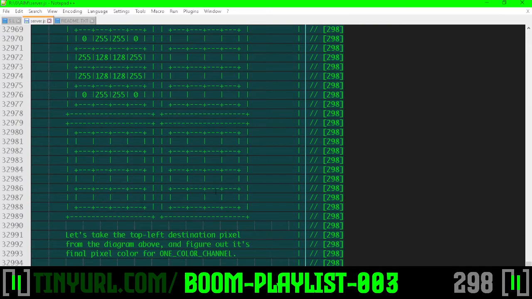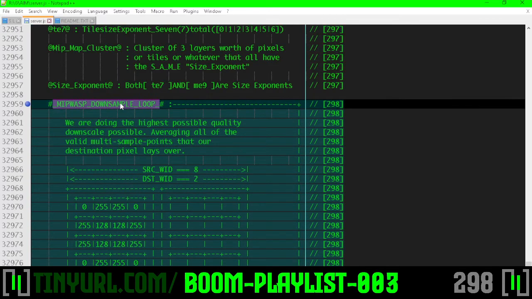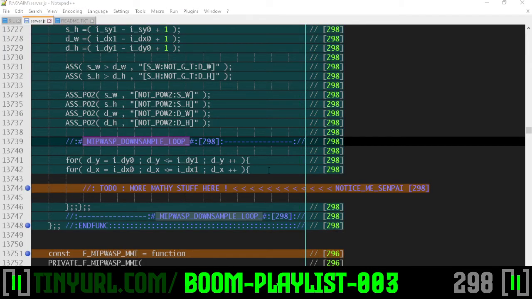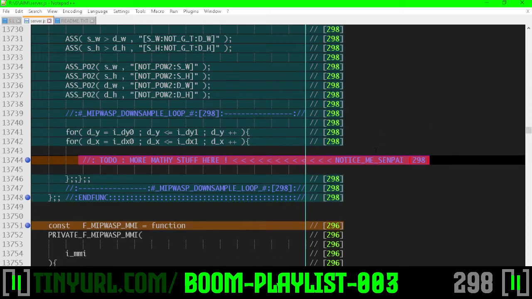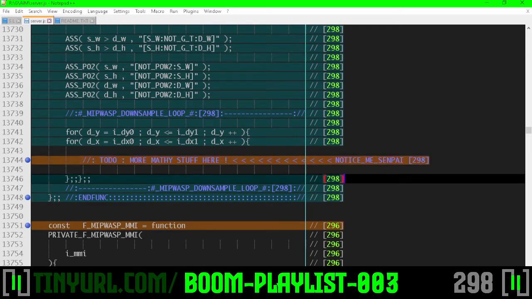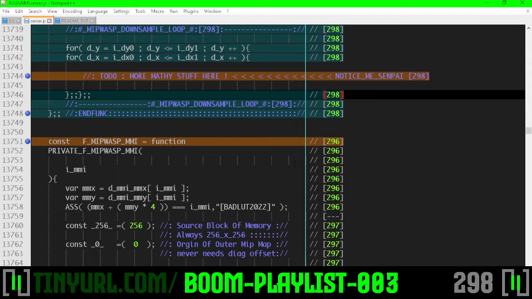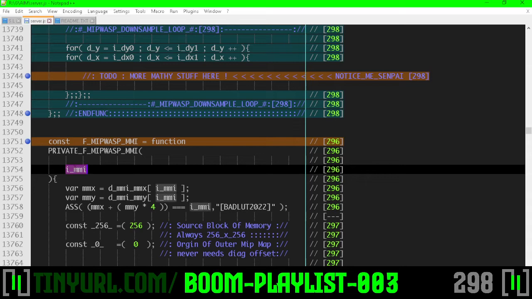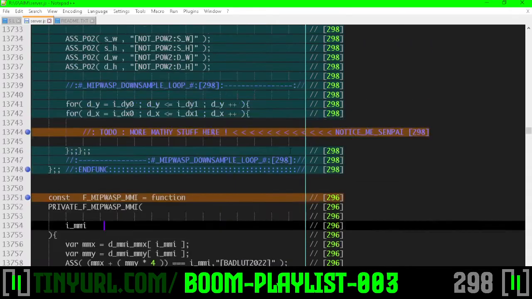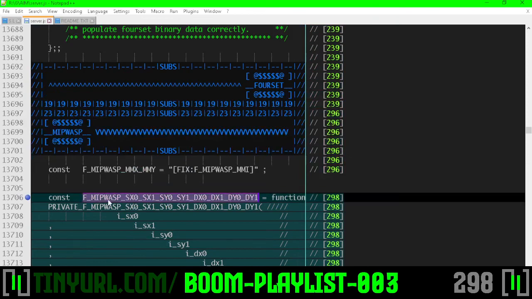Okay, so let's go back to where we were in the code. And so that's how this is eventually going to work, but we've added enough code for this video, so we're not going to add any more in this video. In the mip map function, so the function that is creating the mip maps for a current master memory cell, identifying that master memory cell by index, right? So we're inputting the master memory cell index here. This function is the one that's going to call this downscaling function.